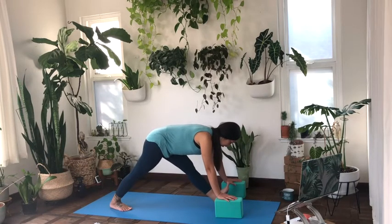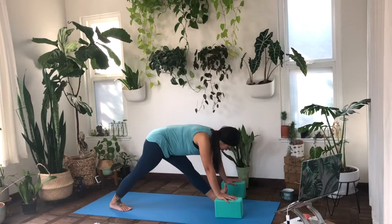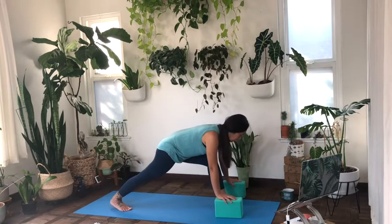And since I forgot that little half splits, let's stay here for just a little longer, a few more extra breaths. And try to turn that right hip forward and draw that left hip crease back here as we hang out for one more here. Okay, and then re-bend your left knee, set your foot flat, shift forward.